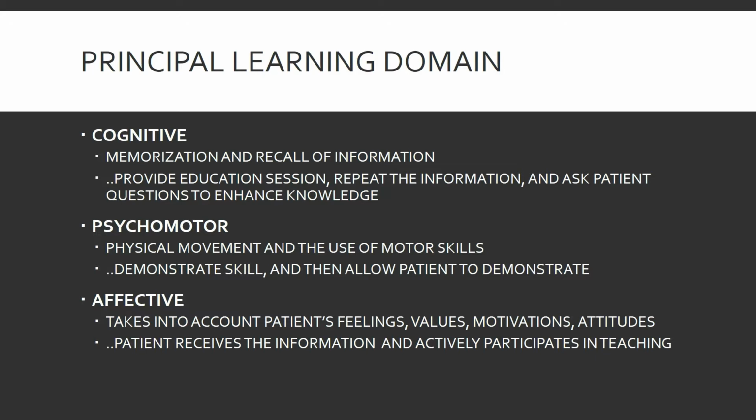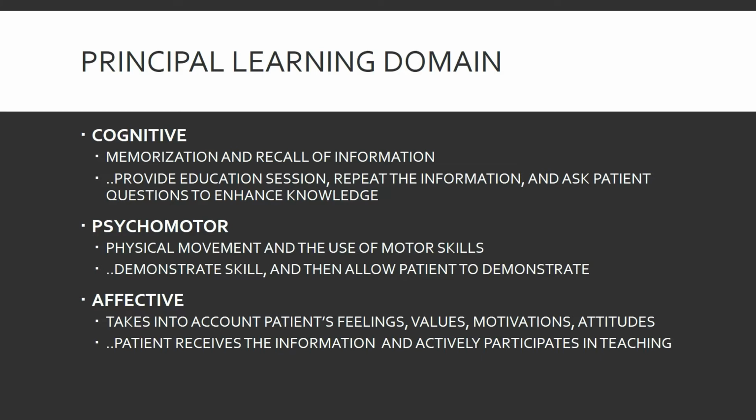Cognitive involves the memorization and recall of information. To do this, you would provide the education session, repeat the information, and then also ask the patient questions. This helps repeat the information over and over again. The psychomotor aspect would be the use of motor skills and physical movement. The patient will get hands-on, they'll demonstrate the skill and just use their hands.